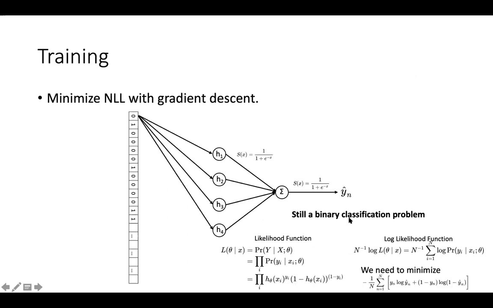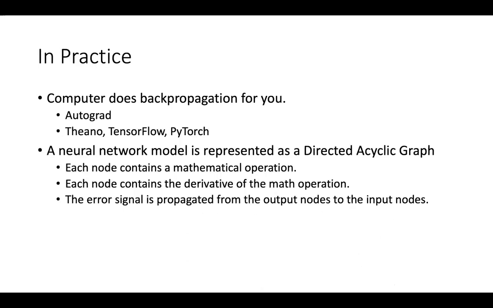All right, we want to minimize this cross entropy. So putting the log in front of here, we get this. That's it. But we need to apply the chain rule, because Y is the output of this node, and this node has inputs of 4, but these are the outputs of this layer. So we need to apply the chain rule and update using backprop. So in practice, the computer does backpropagation for you. You don't have to do it on your own.